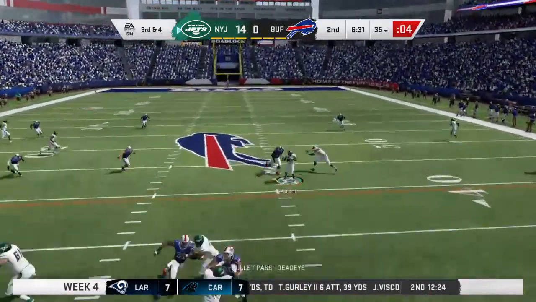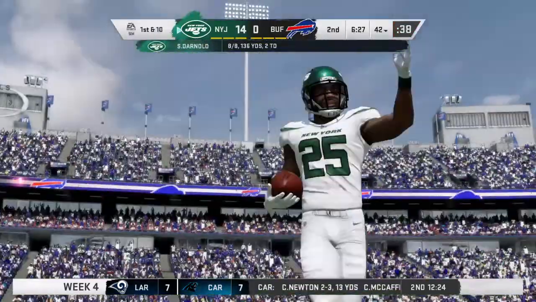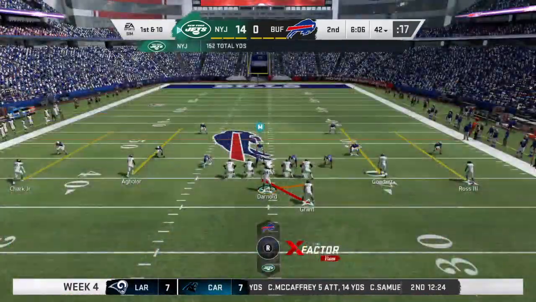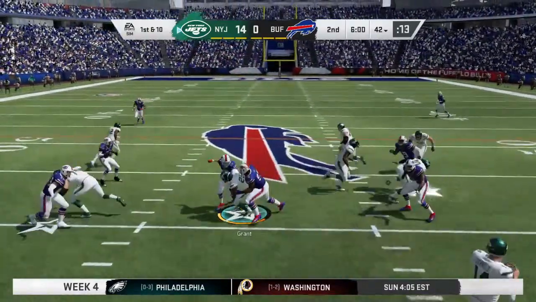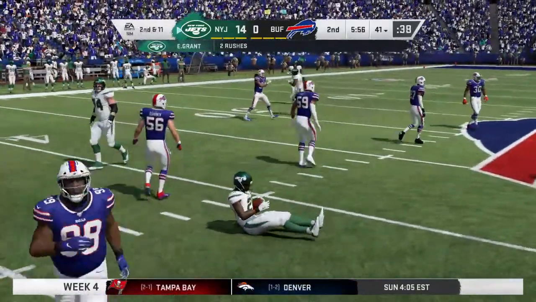From the gun on third down, here's Darnold. It's complete to Grant. And he's got the first down yardage before he's brought down at the 42. It's a pickup of 6 and good enough to move the chains. They'll run on first down. It's Grant. And he is met quickly in the backfield.